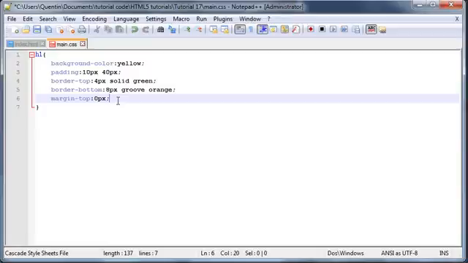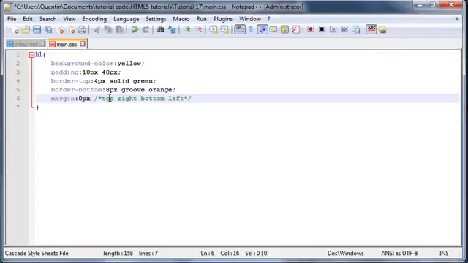Or we could just use that shortcut for padding that I showed you guys, which would just be margin, and then we put in all four values in a line, just like we did with padding in the previous two videos. The order goes top, right, bottom, left. Just remember that. Let's make a comment on the side here as well, just so that nobody forgets: top, right, bottom, and left.